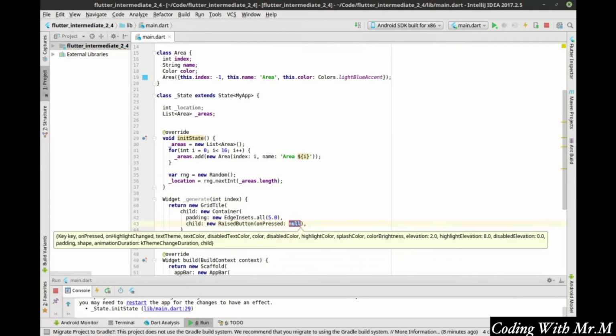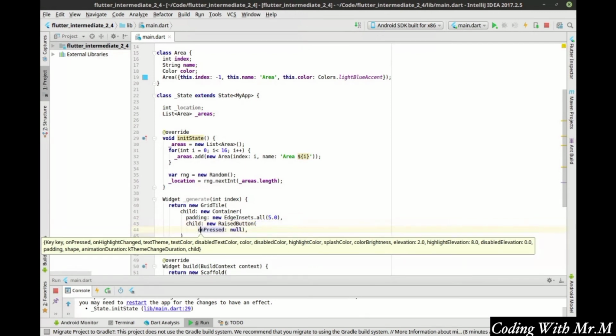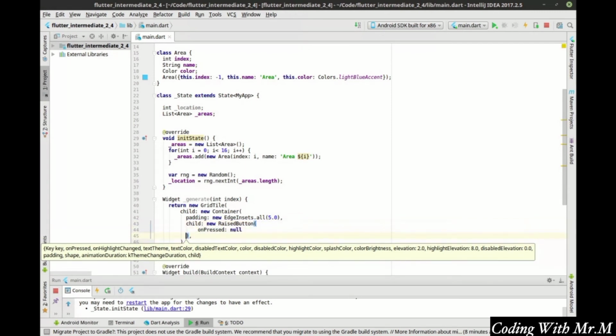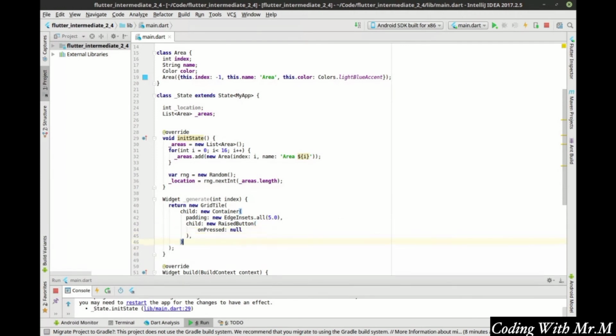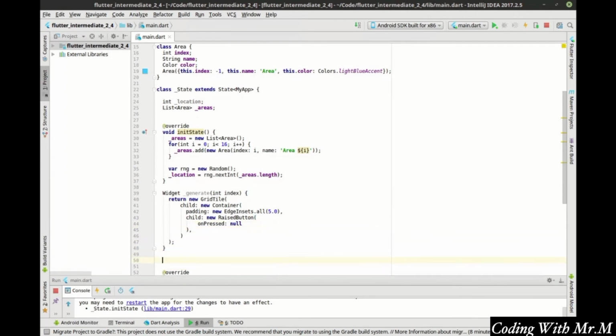We want this to be a raised button. No, we don't have the on-click. Let's go ahead and make that super quick here. And let's go back up here and let's fill it in.